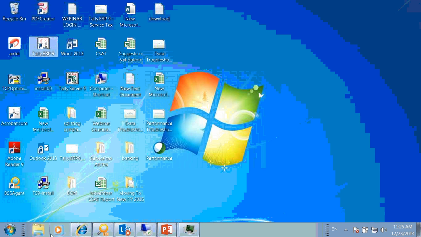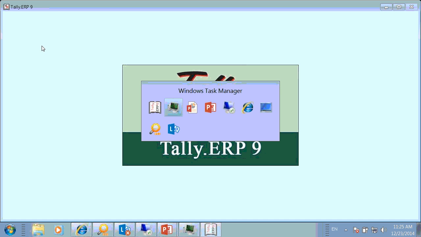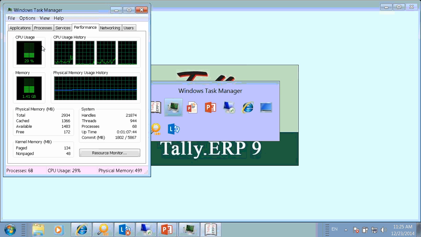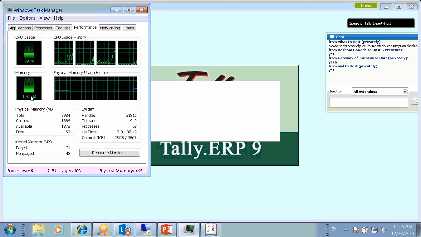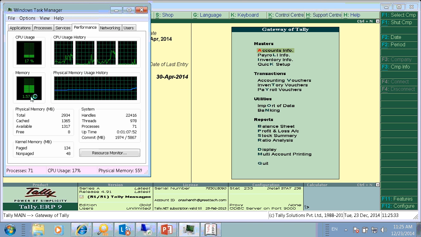Now I will invoke Tally, which requires 275 MB. Now you see the memory will go up. Now you have an available memory of 1.317.